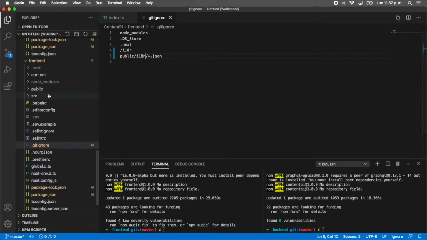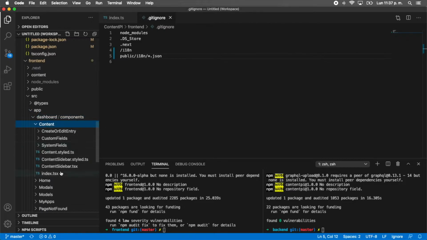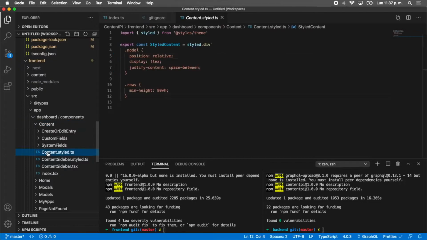And after this, let's go to source, app, dashboard, components, content, and you are going to open content styled, and basically here you need to add a margin top of 20 pixels, and this is because we are going to add on the table component from fogg-ui a new search that will take some space. So basically this margin top is just to make a little separation between them.